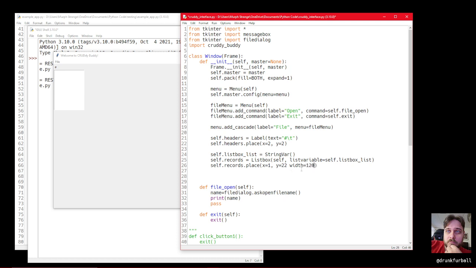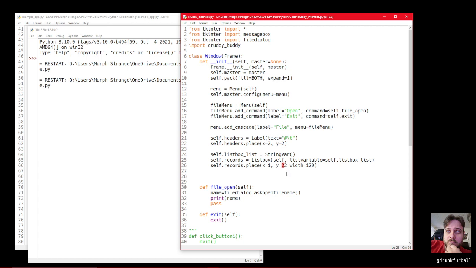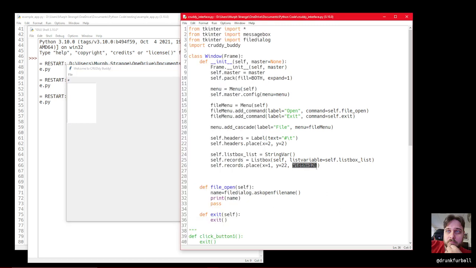Now, if I remember right, that's going to be 120 characters width, not 120 pixels width. So this should be quite large. Oh. And then we forgot the darn comma. Okay, that didn't do anything. Oh, boy. Maybe I can put it here?